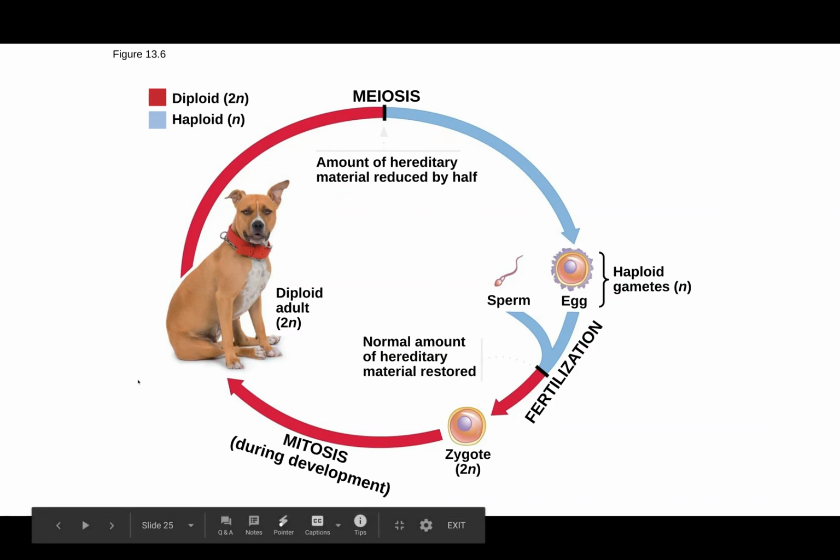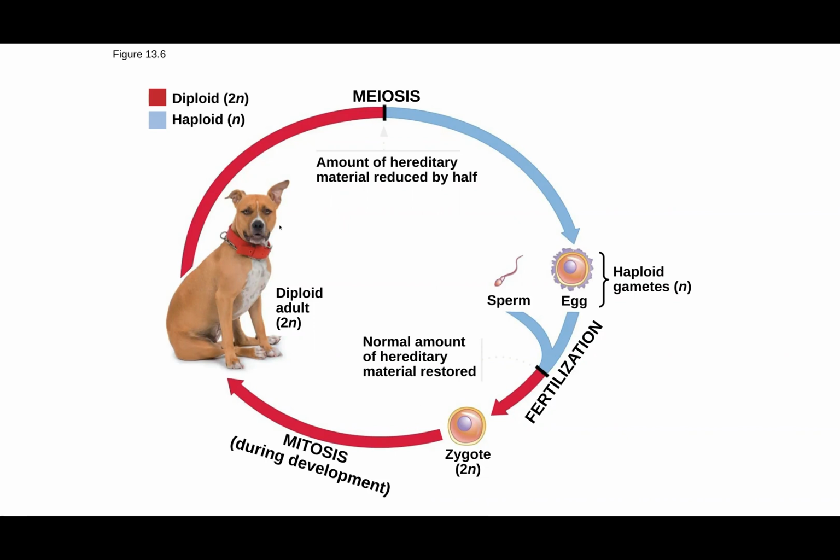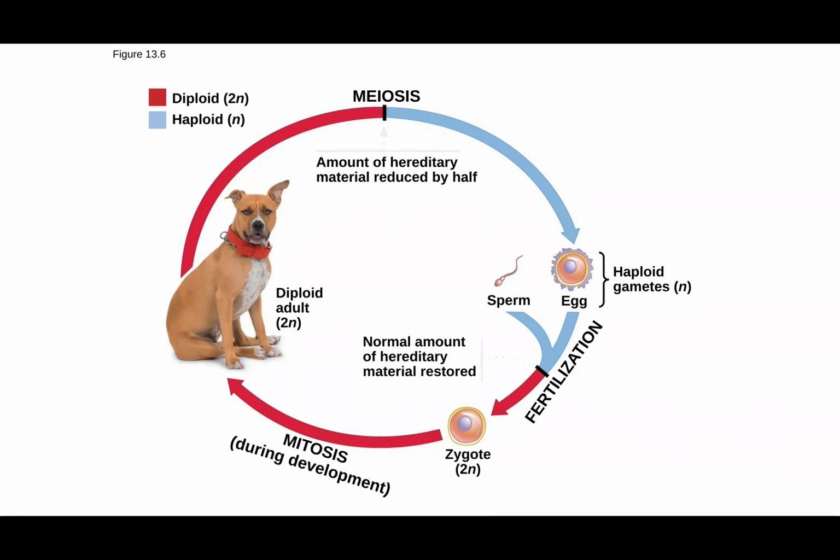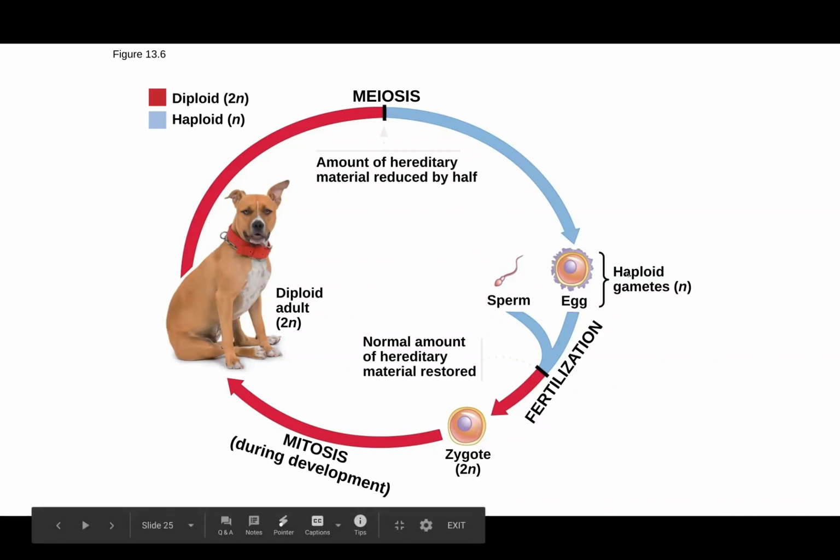Now, this pupper and its partner eventually would undergo meiosis to produce their gametes, which would cut the amount of hereditary material in half, producing these haploid gametes, allowing the cycle to repeat over and over again. So this is the flow we're thinking about, right? Mitosis takes over after meiosis, produces essentially the gametes here, and once the gametes are produced, one can fertilize the other. So this is the flow of information we're thinking about.